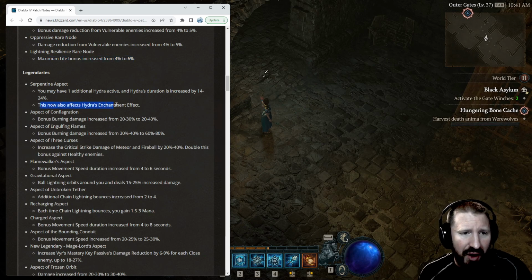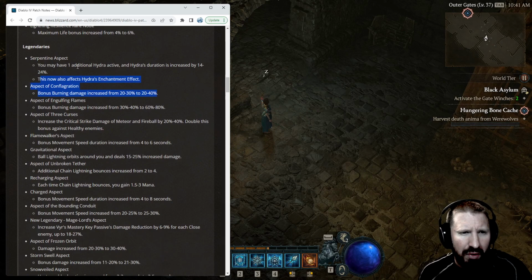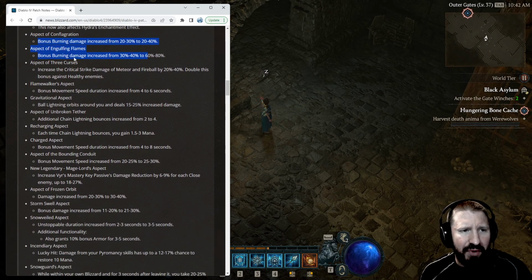This now also affects Hydra's enchantment effect. Nice. So your bonus Hydra from enchantment will have that duration as well. I don't know if it'll spawn 2 Hydras, however. I'm not sure about that. Okay. Aspect of Conflagration, another Diablo 3 reference from your passive in Diablo 3. Bonus burning damage increased from 20% to 30% to 20% to 40%. Aspect of Engulfing Flames. Bonus burning damage increased from 30% to 40% to 60% to 80%.